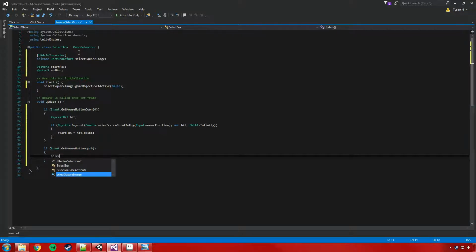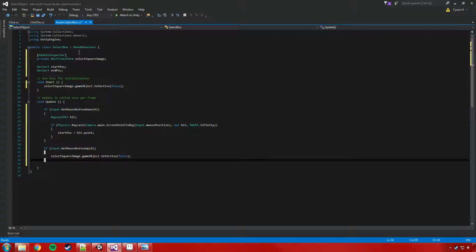So we'll say selectSquareImage.gameObject.SetActive, we'll make it false. There we go, much better. Nice and straightforward. So when the player releases the left mouse button, if the square is on the screen, it's just going to set it to false so you can't see it anymore, which is pretty standard behavior. You don't really need that square on screen all the time, so it's not going to matter.